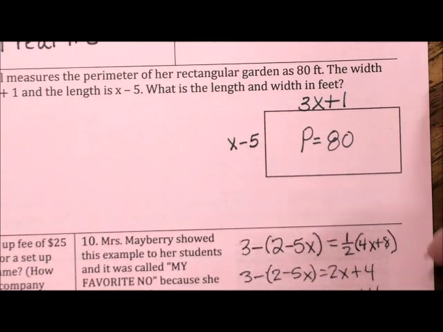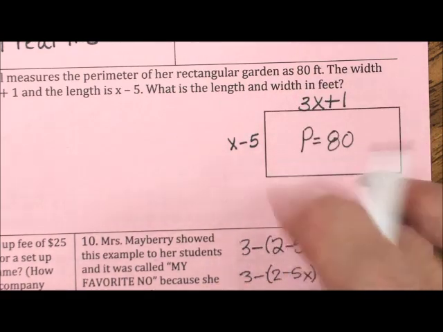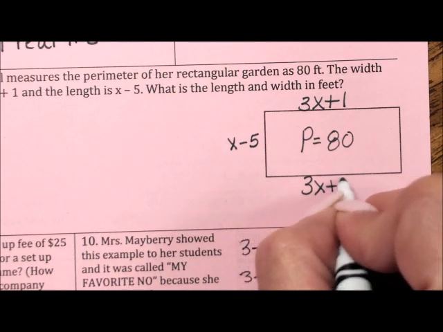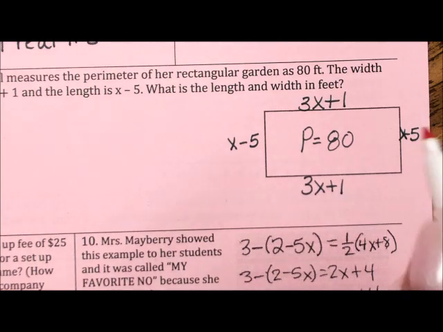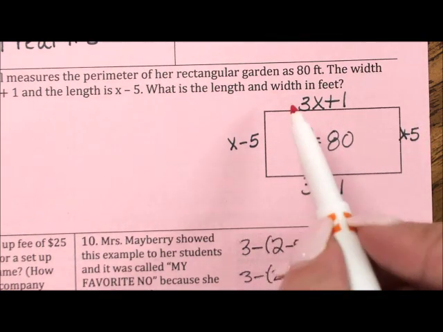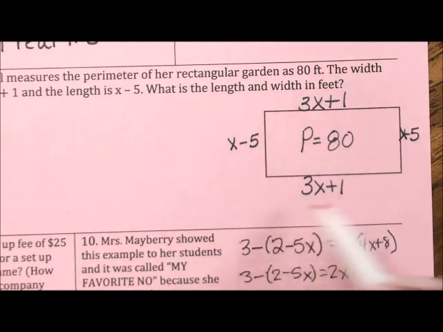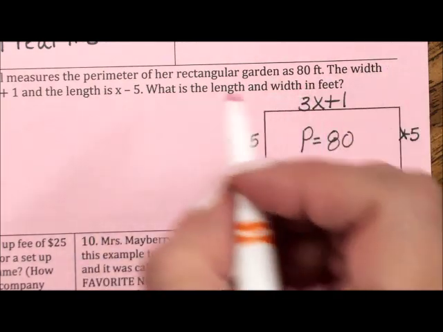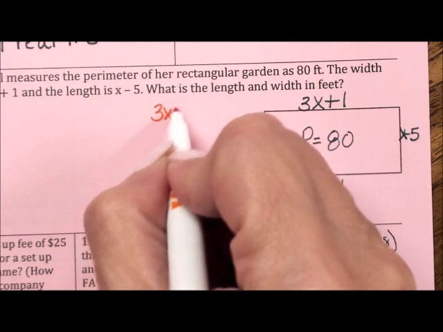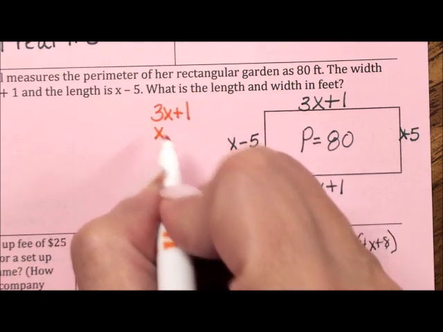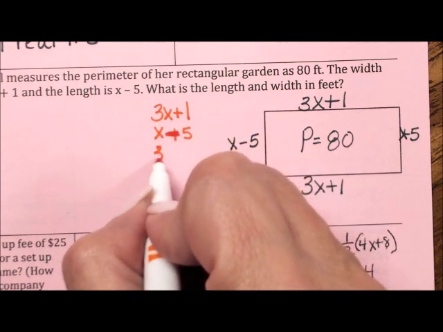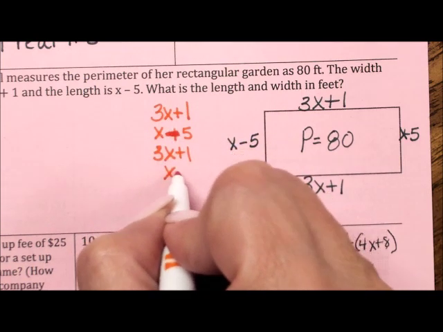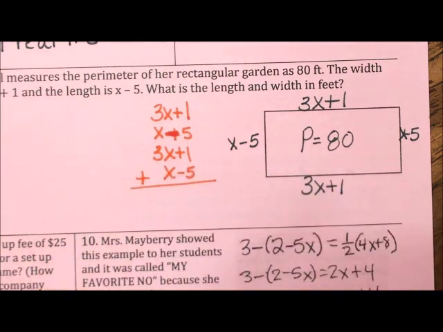So remember when we talked about this in class, we labeled all the sides. Let's go ahead and label everything. So opposite this one, this would be 3x plus 1. And opposite this one would be x minus 5. Sometimes that makes it a little bit easier. And then whenever I worked it, I added up the x's and then I added up the numbers. Or those of you that like to stack, remember you can say 3x plus 1 and x minus 5, and stack it up that way.